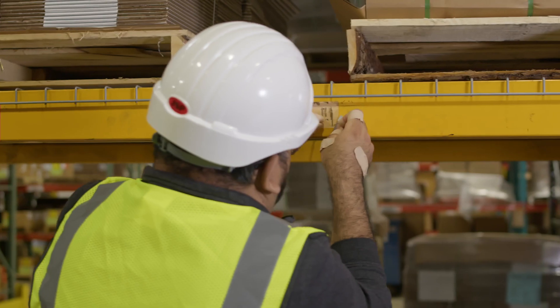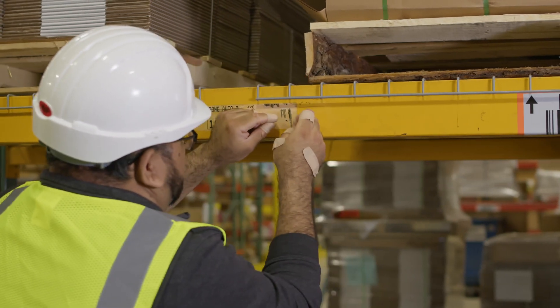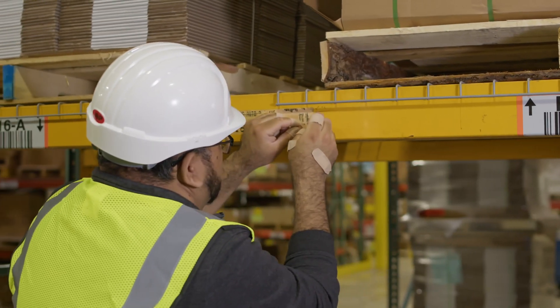We have a lot of labels that we use to keep our warehouse organized, and we're constantly adjusting them to keep up with our customers' needs. So that just means we spend a lot of time changing our labels. Usually, Martin is in charge of this. I know it seems odd — why would someone in the business of selling labels put so much effort into developing a product that would eventually mean less sales?